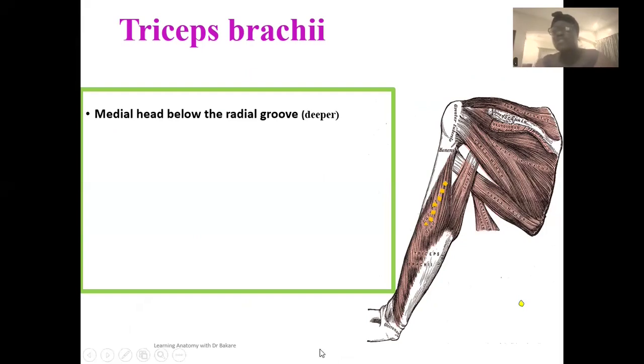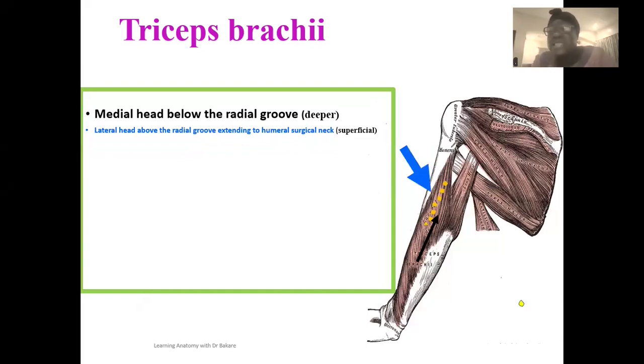So if you look at this groove, we see that the medial head of the triceps brachii muscle is seen to originate around the inferior region of the radial groove. So it is seen to emerge around this region that is arrowed here in black. So it is seen to be located deep to the lateral and also the long head, while the lateral head is seen to emerge around the upper part of the radial groove. And this is what is arrowed here in blue.